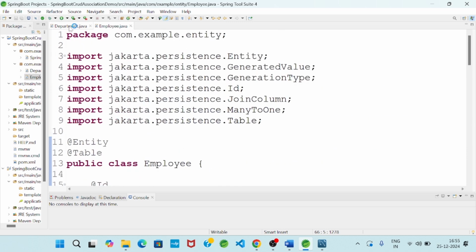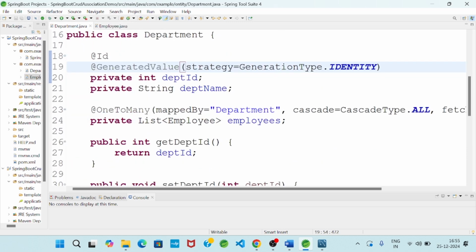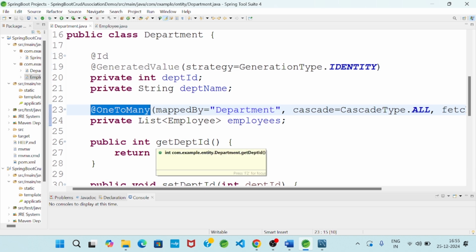You see, the first entity is Department, but in the Department entity, what I presented is the @OneToMany annotation. It is representing what? One to many. From the department side, one instance is created. From the employee side, many instances are created. In one department, many employees work.